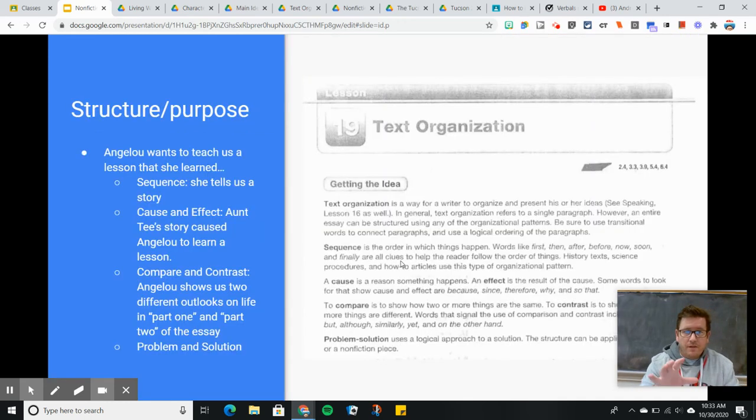What did she do? If you think about text organization, you've got four or five major text organizations, and just read the handout here. You look at the bold stuff. You've got sequential order, and she does that. She tells us a story. The very first part of this essay, she tells us a story about Aunt T. That is sequential order. Cause and effect: she didn't really write, hey, this happened, so this happened, but she does say, I draw the picture of the wealthy couple standing in a darkened room. So she tells us why she told us this story. And the story that Aunt T told her, she says, that story has stayed with me for nearly 30 years, and when a tale remains fresh in my mind, it almost always contains a lesson which will benefit me. The story that Aunt T told Maya Angelou was the cause. This essay is the effect. So there is still cause and effect in this story.